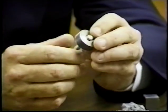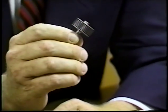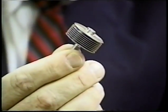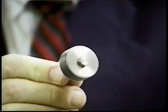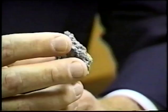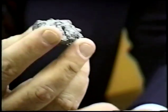Just some other items here. Here is an example of a welded bellow. This particular bellow is used in an aircraft application, and it is manufactured of alloy 718. A few other titanium items, and just for the curious, after beach sand, black beach sand, generally speaking, this is titanium sponge. This is the refined form of titanium before it's melted into mill product forms such as bar, sheet, plate, billet, and the strip that we start with.